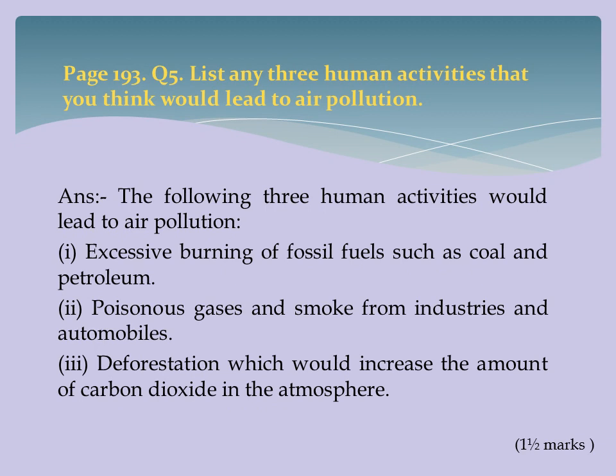Page number 193. Question number 5. List any 3 human activities that you think would lead to air pollution. Answer. The following 3 human activities would lead to air pollution. 1. Excessive burning of fossil fuels such as coal and petroleum. 2. Poisonous gases and smoke from industries and automobiles. 3. Deforestation, which would increase the amount of carbon dioxide in the atmosphere.